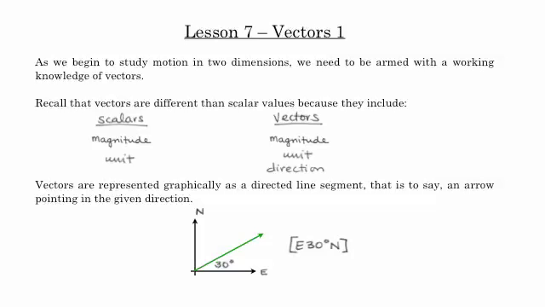This vector is pointing in a direction that's given by east, and then it's 30 degrees to the north. This is the way that we would write the direction of this vector: east 30 degrees north. We could also write this in the exact same way by saying north 60 degrees to the east. Exactly the same vector, exactly the same direction.